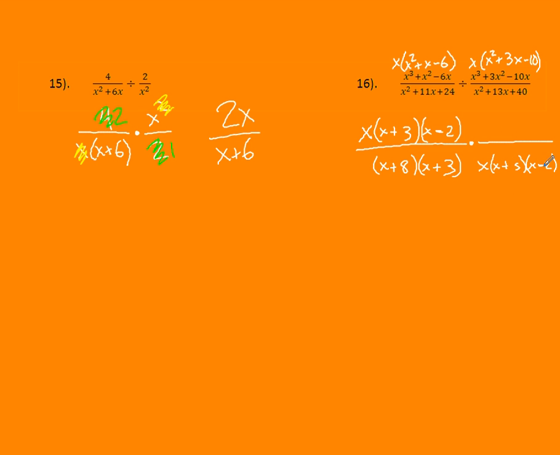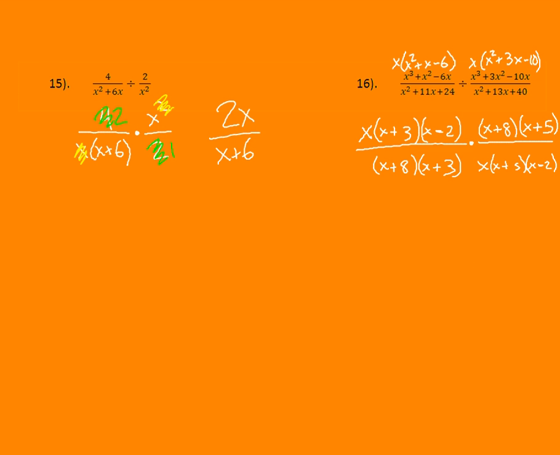Positive 5, negative 2 is the only way I get to a positive 3. And then the last one, the bottom, which now becomes the top, factors of 40 that add to 13 are 8 and 5. An X in each, bigger number gets the sign in front, and the only way 8 and 5 get to 13 is if they are both positive, both addition.